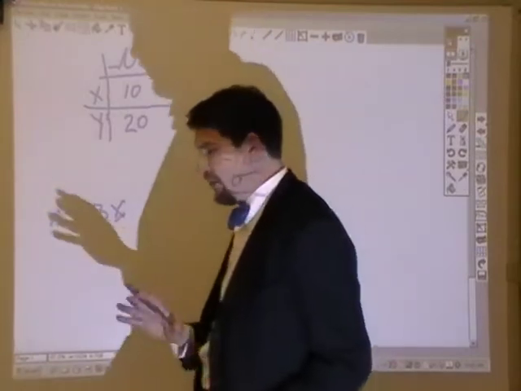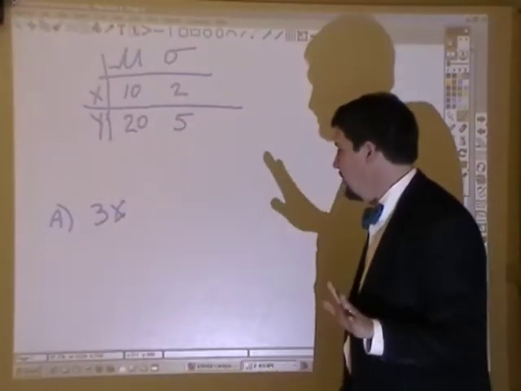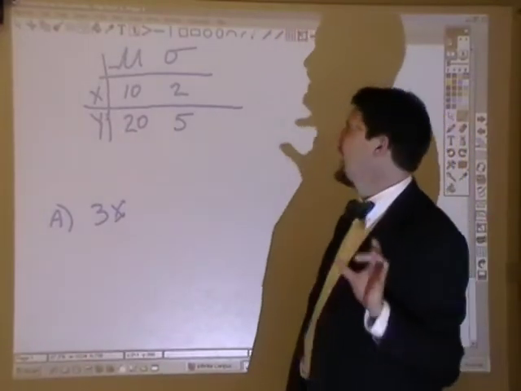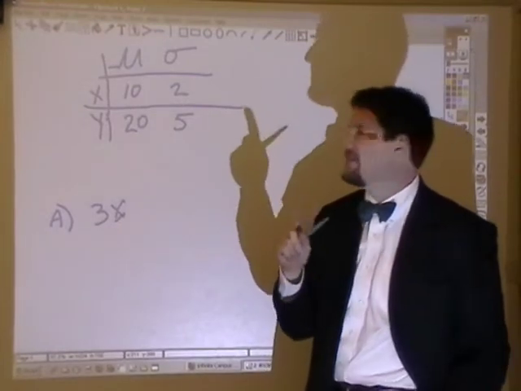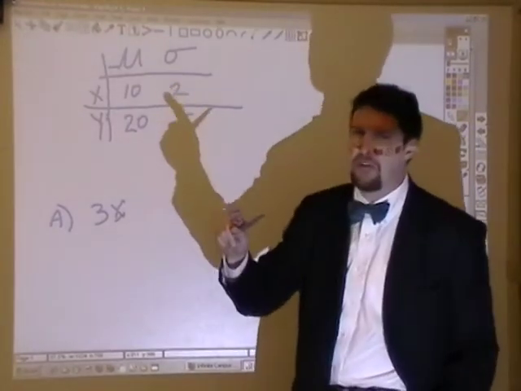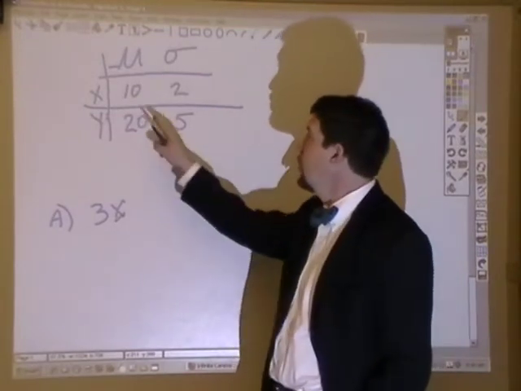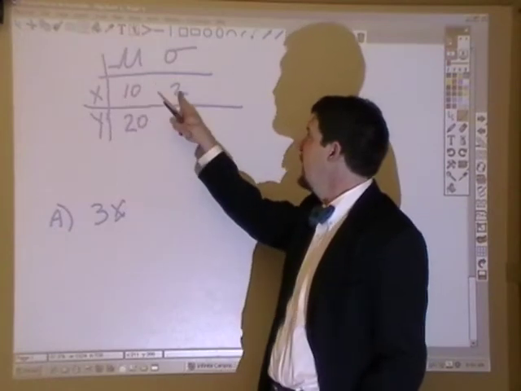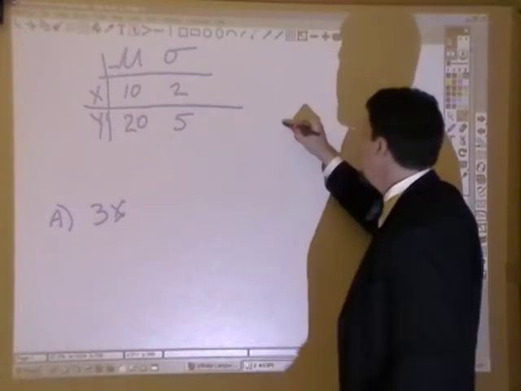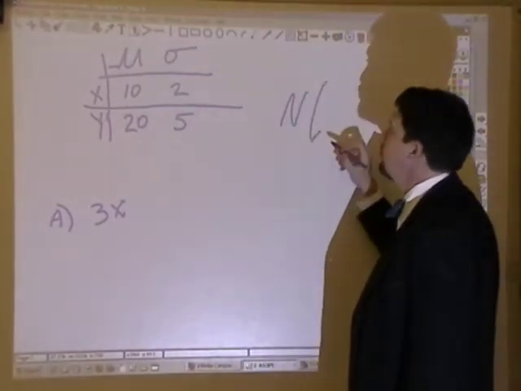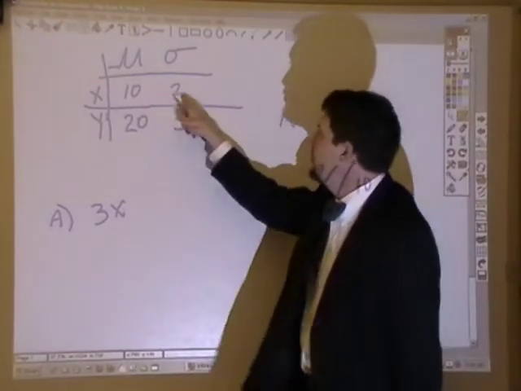Now it says random variable, but really what we have is an entire distribution of numbers, and as a random variable you could randomly select a piece of information from this distribution. We know that the distribution has a mean of 10 and a standard deviation of 2. We would guess that this distribution is normal with a mean of 10 and a standard deviation of 2, and that's really what this is telling us.